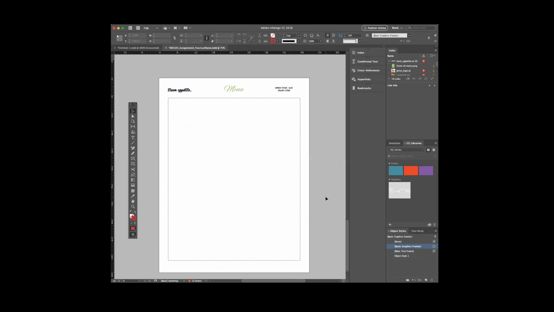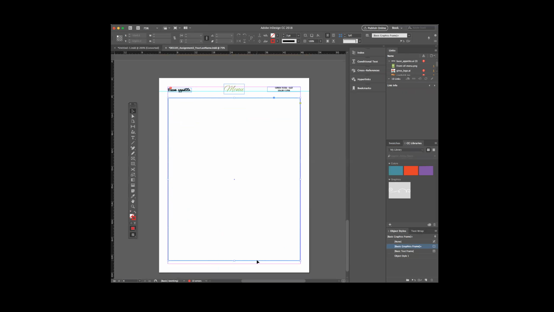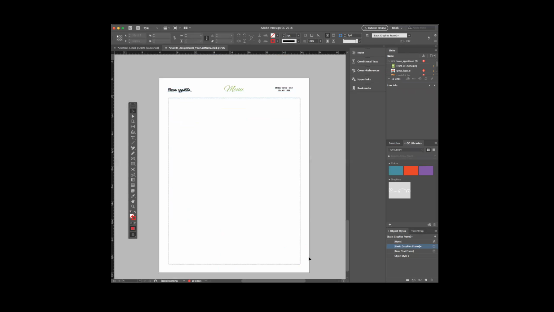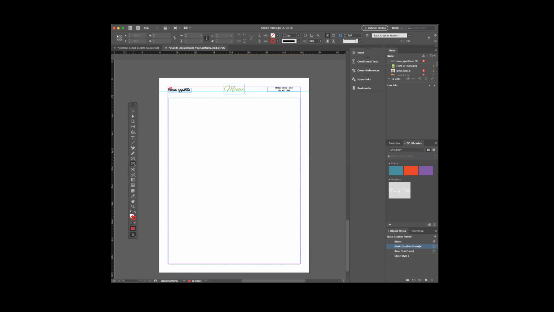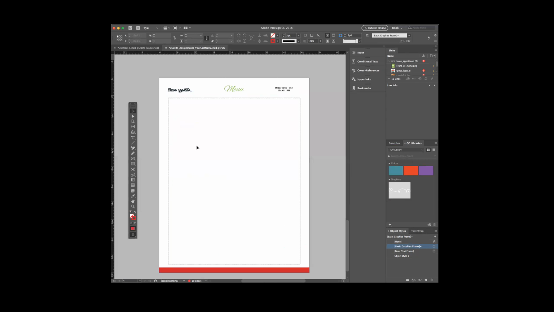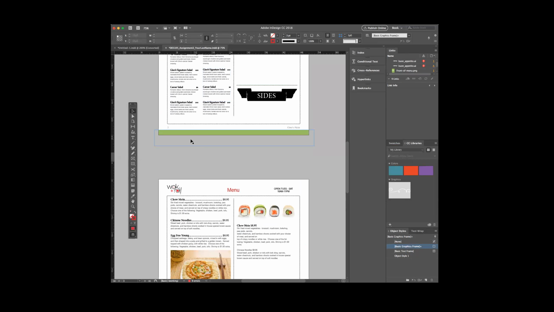All right, and then I need to go all the way back down to my margin line here. That's kind of acting as my ruler. And then to add a little bit of decoration, I'm just going to grab a rectangle tool here, and I'm going to click and drag, and I'm going to give it a fill. I'm going to give it red because my walk and roll logo is going to be red and black. So I'm going to just draw a little bit on the edge, and I'm going to delete this because that's not my logo. Let me see if I can go grab my logo.